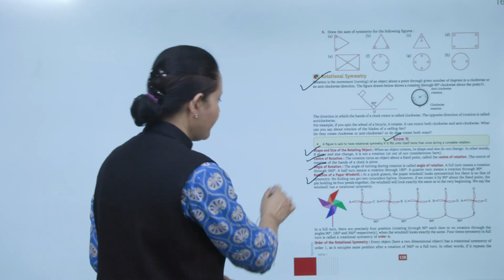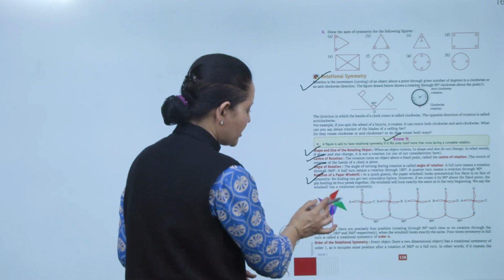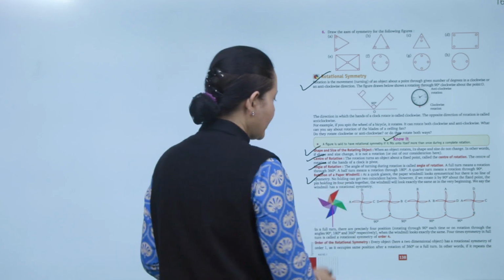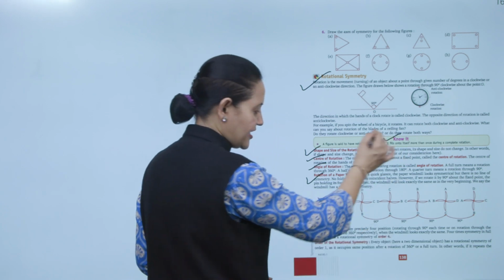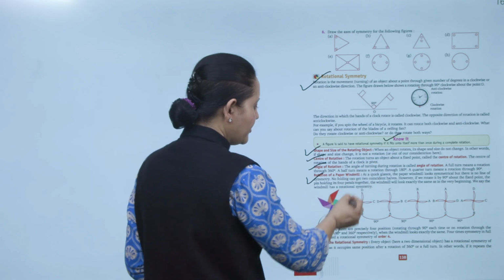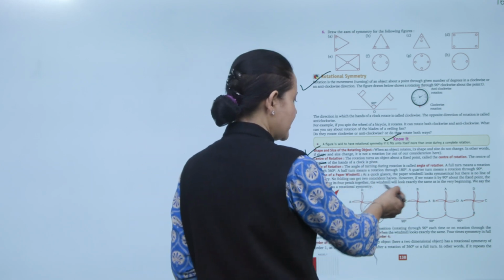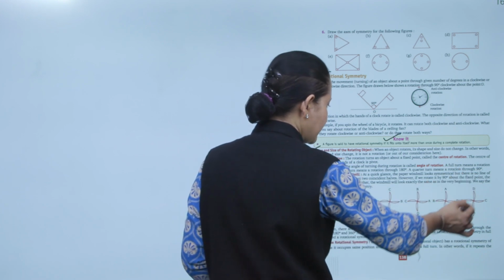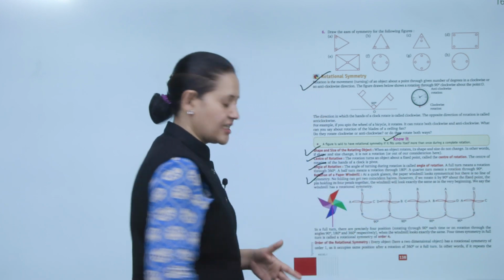You can see if we rotate it, this is the position. Here are points A, B, C and D. Clear? Now you will rotate it 90 degrees. Clear? Anti-clockwise is happening. So A will come here, then B, C and D. Again you will rotate, A comes here. So rotating in this way through 90 degrees, the position will change.